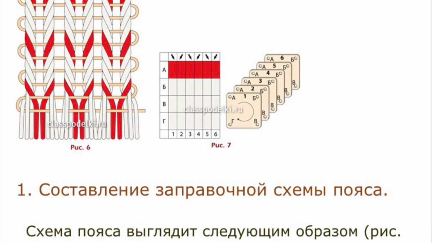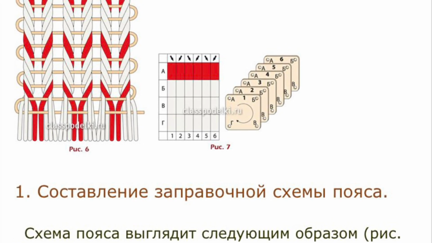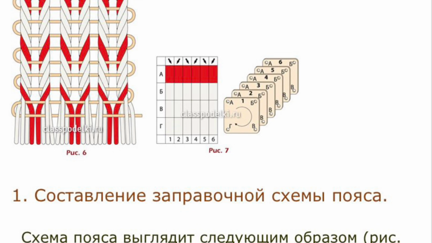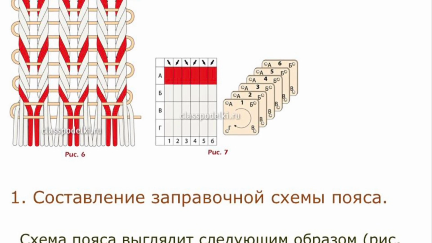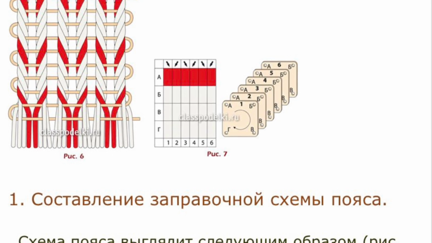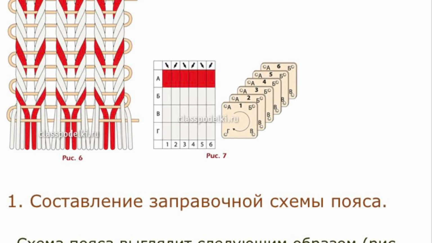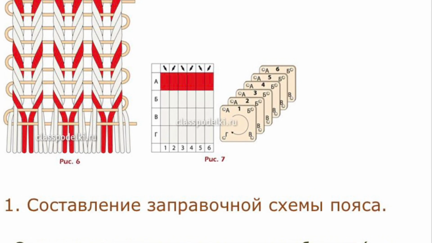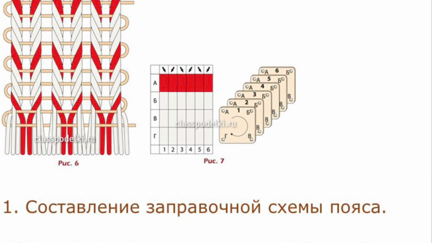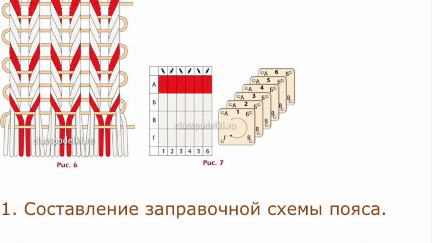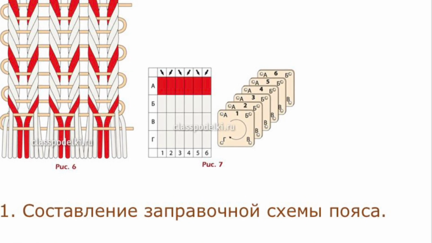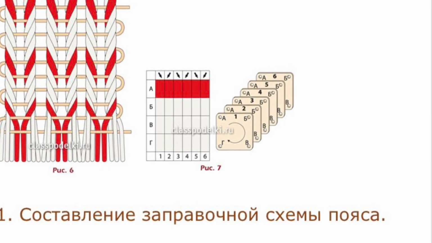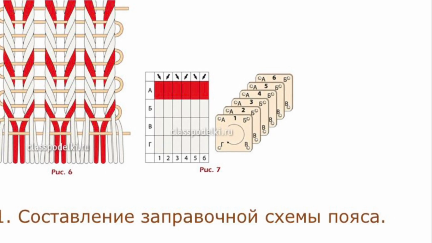I also found some Russian patterns, which is kind of neat to take a look at. They use little arrows to denote the tablet direction at the top of their threading chart. Their tablets, even though it's in a different language, a different alphabet, they're labeled clockwise. You can tell by that little arrow on there. And your A hole is the one at the top nearest the weaver. You can see that the A is the one that needs to be nearest the weaver because that's going to be the first one up and over at the very beginning there. You can tell that by that red thread being first instead of the white ones being first.